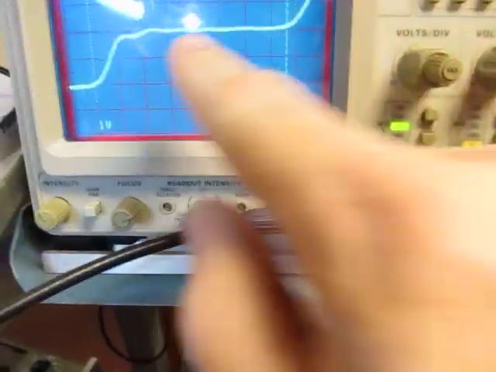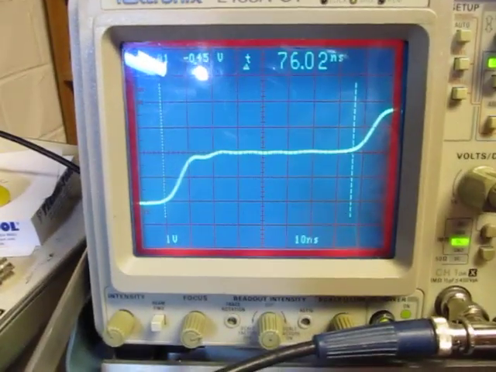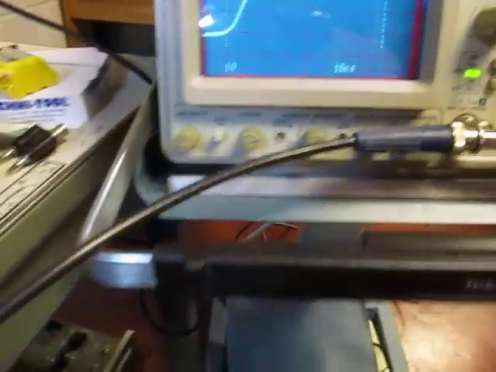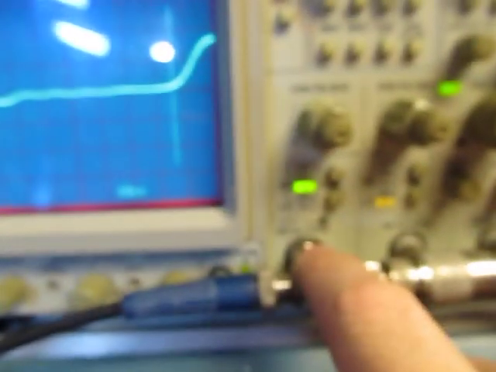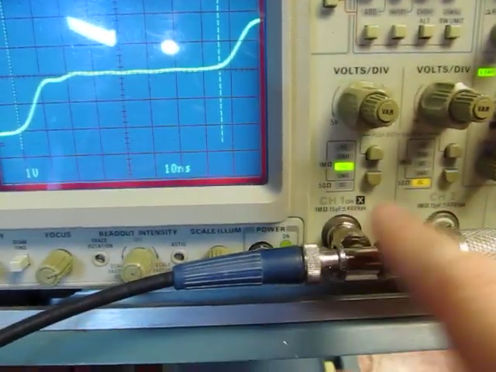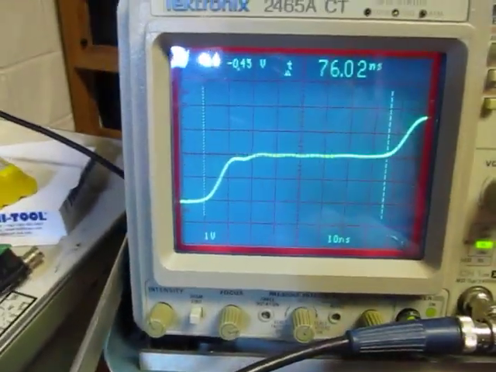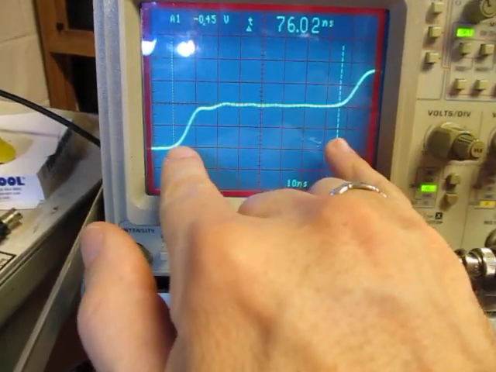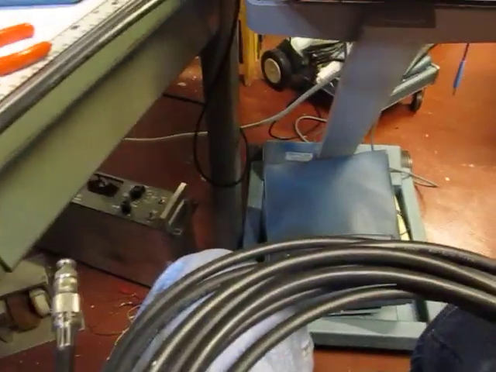We could also actually take the other end of the coax here and go into channel 2 with the scope and just measure the propagation delay between channel 1 and channel 2. That's another way to do it. There's a number of ways to kind of figure out that propagation delay. The advantage of doing this open circuit way is that we're actually doing a round trip delay where if we connected one coax from one end of the scope to the other, we'd only see one direction. So this distance would be half. It might be harder to measure depending on how long the coax is. Here this is actually a round trip delay, twice the delay of how long it takes to go through the coax.